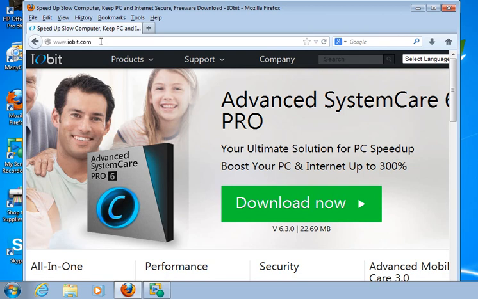Now the way they have their set up right now, what we want to buy, or download, and then we'll activate the version we downloaded, is actually on their main screen. So this is kind of handy.